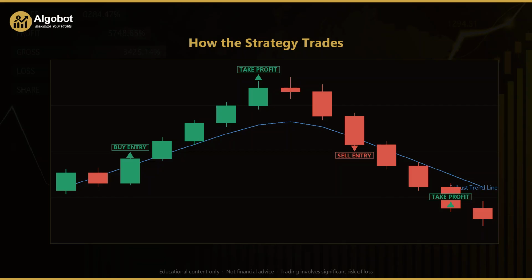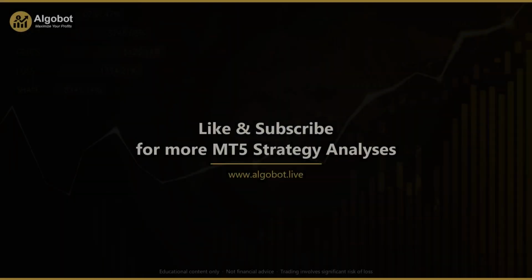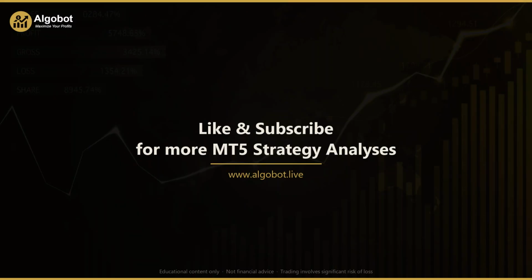Of course, not every setup plays out this cleanly. Trends can stall, pullbacks can keep going, and stops are reached, which is exactly why disciplined risk control sits at the heart of the design. And that brings us to the end of our look at the median slope trend rider.